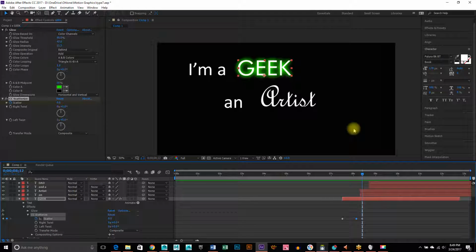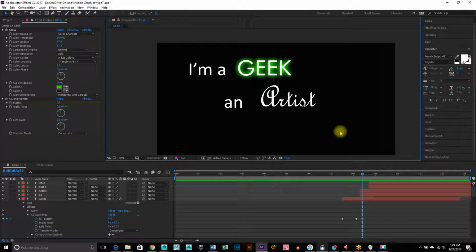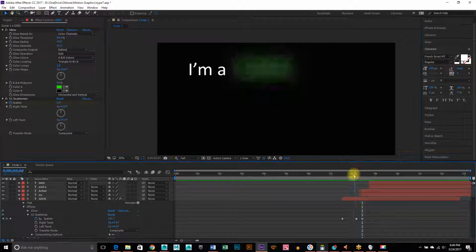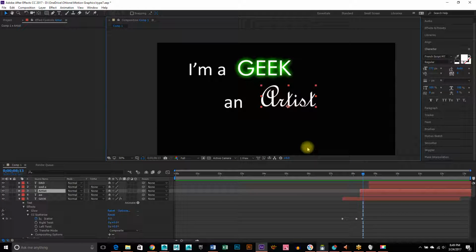Cool. Now, so that's how I did that one. And like I said, you can add more effects like a directional blur and have it look like it's beaming in more or something like that. That might be cool, but I like that little bounce, like it kind of goes whoosh and goes right into it. This little piggy is going to be a little different. And I'm going to show you how to do that in the next video. But that's how we do this one. And then in the next video, I'm going to show you how to do this little fellow, which isn't as hard as you might think.